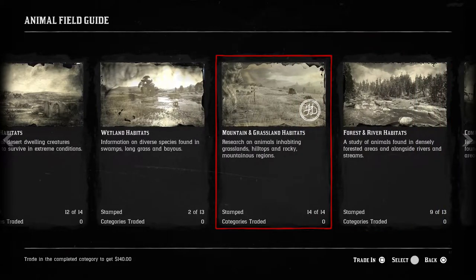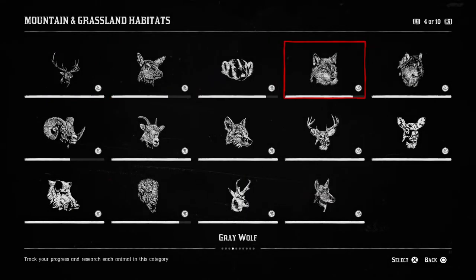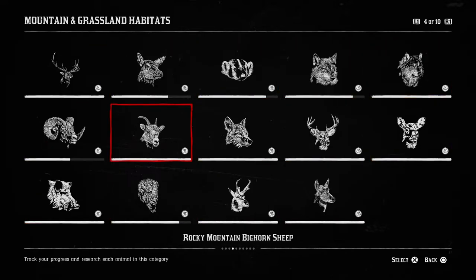Grave here. Welcome back to Red Dead Redemption 2, and today I would like to talk about animal sets and how you get complete animal sets in-game. It's a very simple process. All you have to do is go out and, of course, get samples from the animals, sell those samples to Harriet, and the animals will get a stamp in the animal field guide.